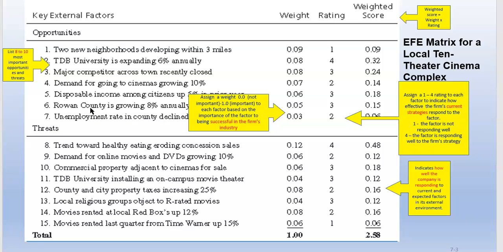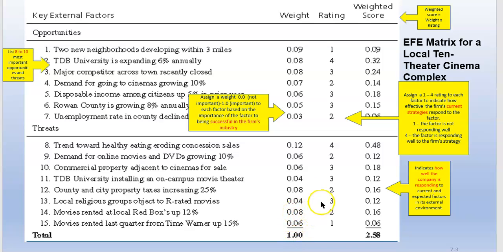After you have listed down, you need to determine the weightage. That is the second step. How to determine the weightage is based on your expert judgment after reading the external environment affecting the company. So this is based on your judgment. Based on the weightage that you have determined here, the total sum of the weight must be equal to 1.0.